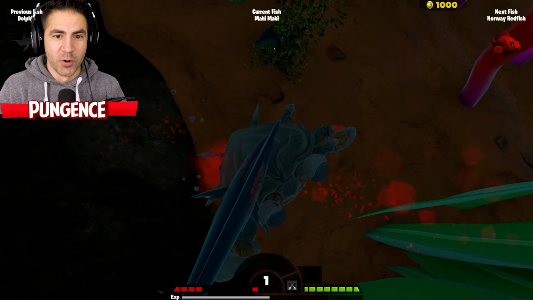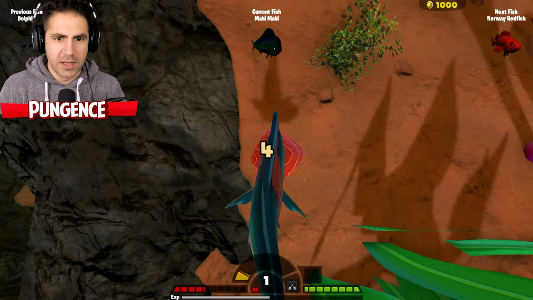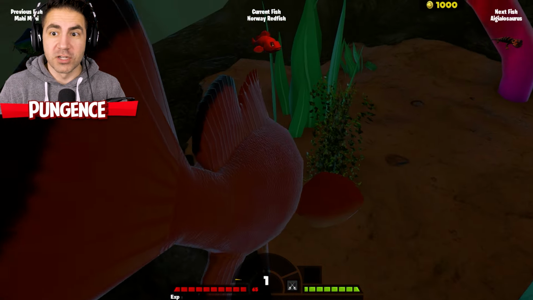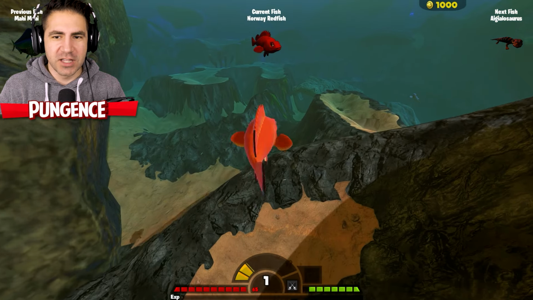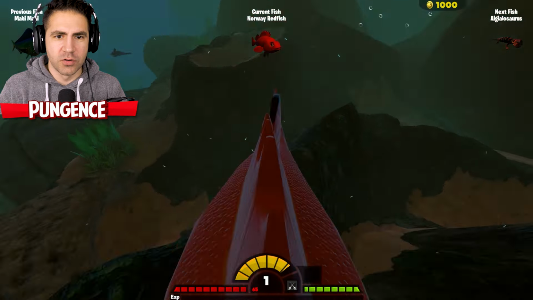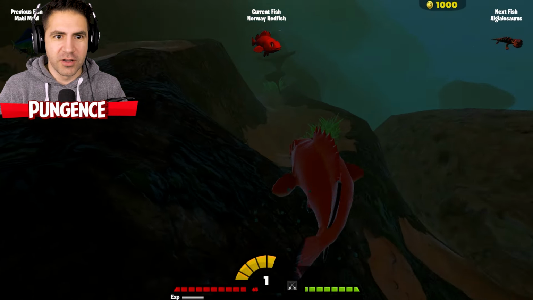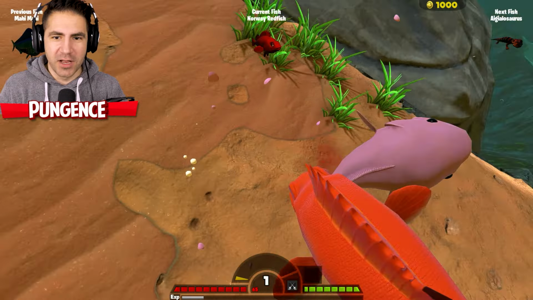Okay. We're going to be Norway redfish. Swallow a bigger fish than normal. Soon, I just have to eat this food. Yes. Norway redfish. And then Angelosaurus. Dude, I love the fish that they picked for this mode. Okay, so I can swallow bigger fish than normal. What am I going to go for? Lantern fish? That was good. Ooh, blobfish. Blobfish, thank you very much.